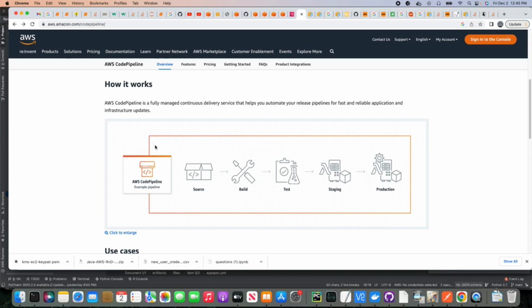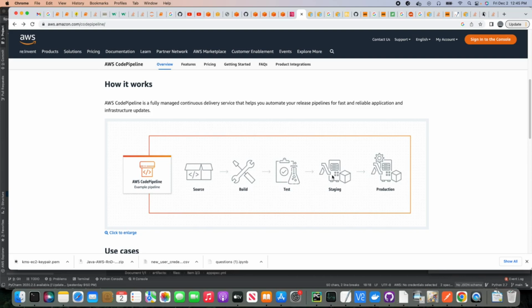So basically, AWS CodePipeline is a CI and CD tool where you can integrate it with your source code, like GitHub or AWS CodeCommit repository, and then you can build the code, run the tests, and then deploy it into your environment of your choice, like EC2, an EC2 auto scaling group, or ECS.